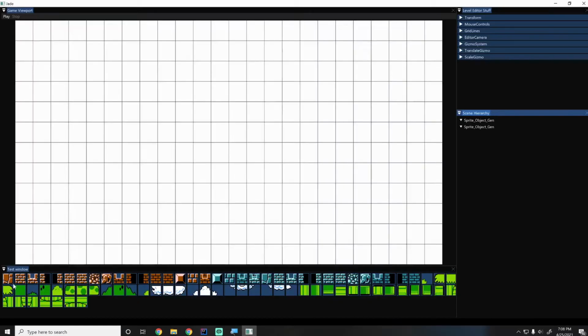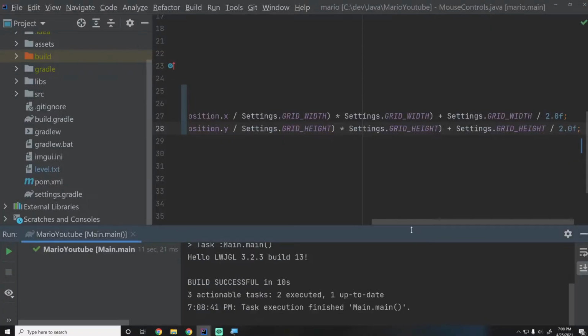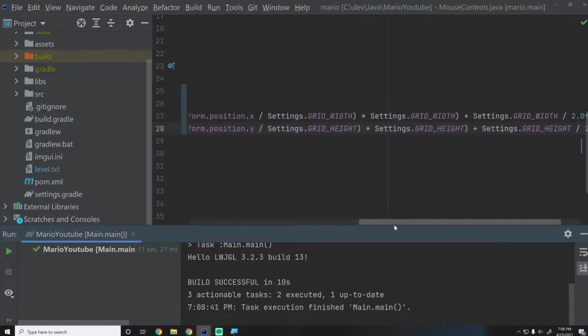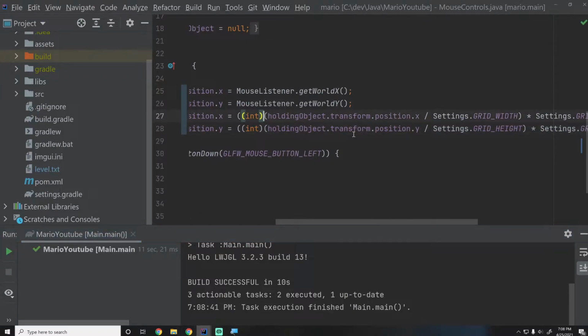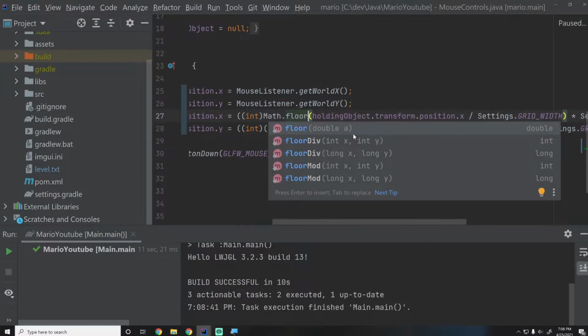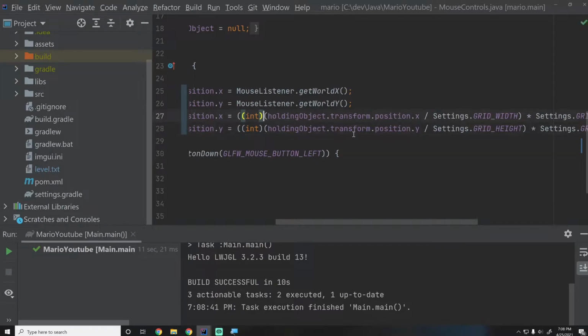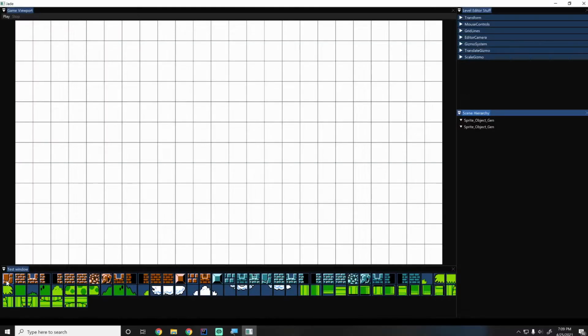Now we go back into here, and then if we drag, okay, yeah, we drag and it is in the right place, except it's 1 off in the X, right? It's 1 to the right. So what we can do to fix that is, instead of doing anything, this should be math.floor. If this isn't math.floor, then we won't be rounding consistently and we'll actually end up changing. So if we're on the left side of 0, then this will do one thing. And if we're on the right side of 0, it'll do a different thing. So if we change that to floor, we should fix, yep, the X coordinates are now in the right place.